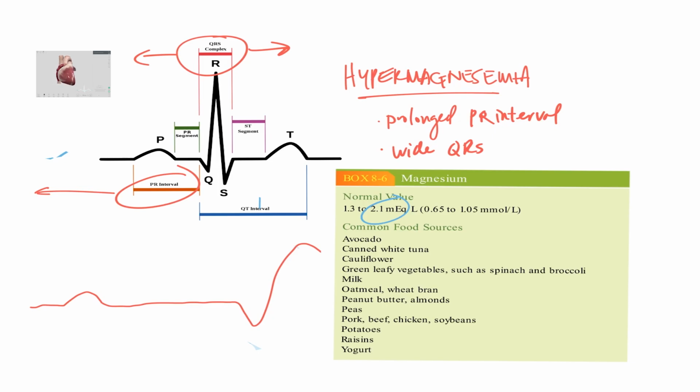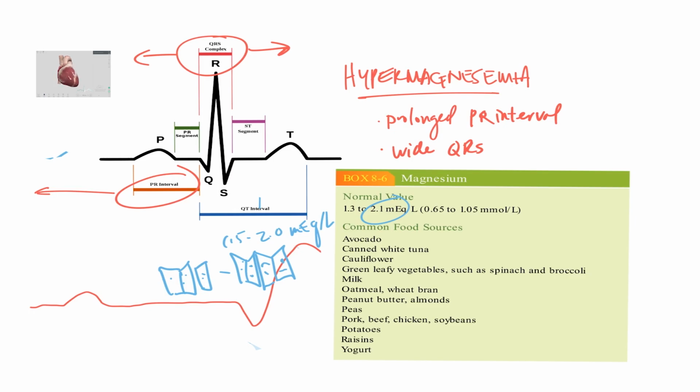So, hypomagnesemia 1.3 to 2.1. Sometimes I remember it as around 1.5 to 2.0, which is a very narrow range. And a way to remember that is magnesium sounds like magazine. So you got around 1.5 to 2 magazines. It's supposed to look like a magazine. I know I can draw better than that, but that's what you're getting. It's a free video, so you get what you get.